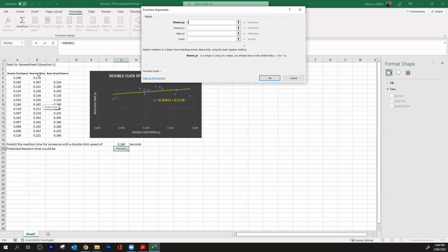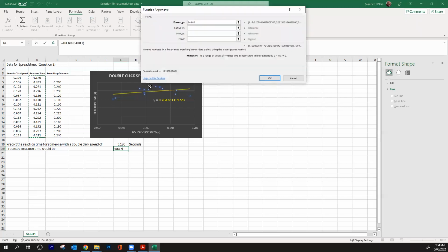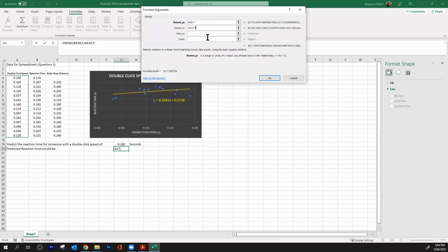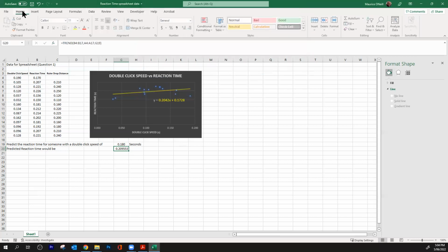So the known y values would be there. Okay, and the known x values would be here. So that's what we're predicting. And the new x value would be that one there. And then we'll just make that 3 decimal places.